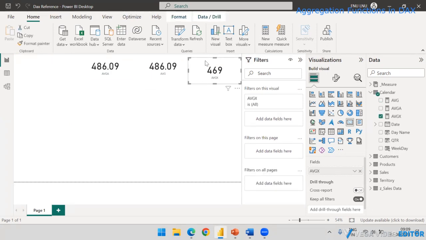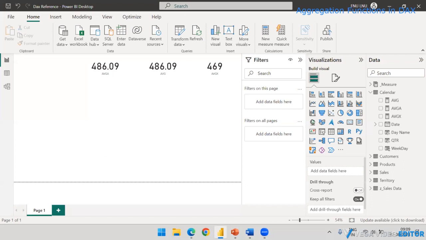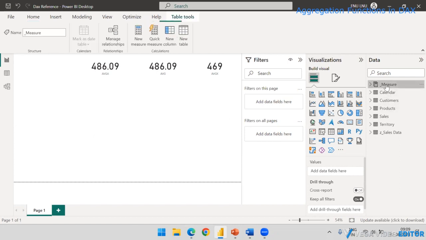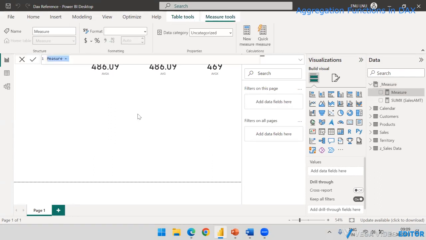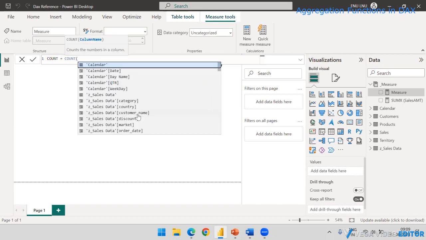So now let's move ahead with the next aggregation formula, that is COUNT. There may be a situation where you need to see the count of any column. So what we can do, we can get the count by simply using the COUNT function. I created all the measures in this table, but it is fine. Now I will use this table. We can select the table and create the measures. Fine. So I will simply say count is equal to COUNT. I'm just going to use the simple COUNT function.